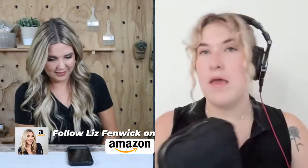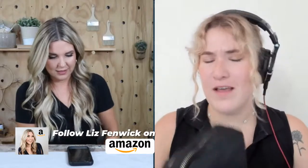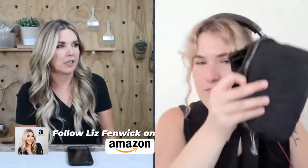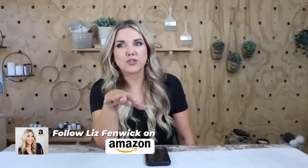And I can fit my keys, wallet, phone, makeup, chapstick, medicine, headphones. I have so much stuff in here. It makes you realize you don't really need a huge purse. If you have younger kids, I understand, but if you're like me in your 20s, this is perfect. It also makes such a good gift.